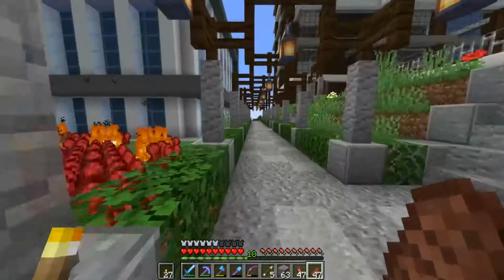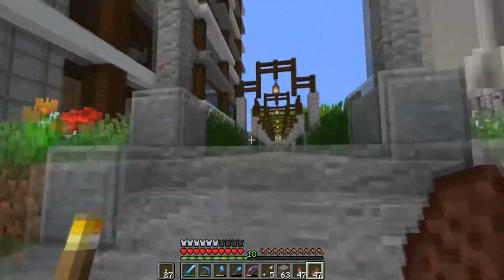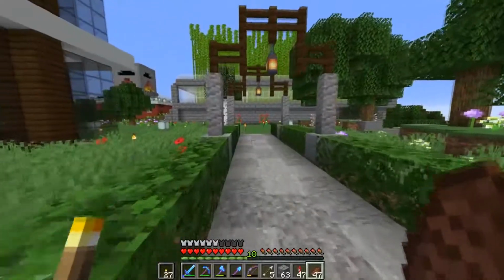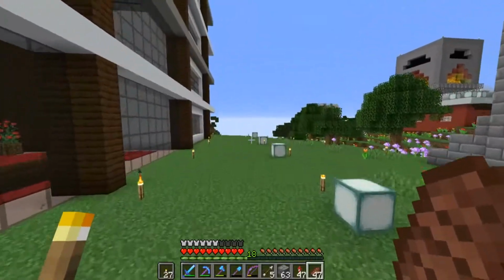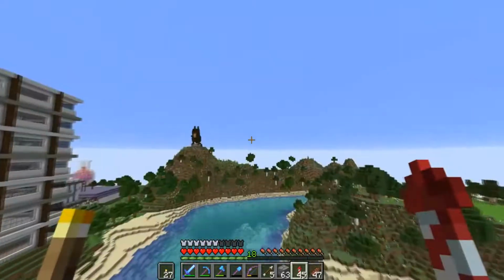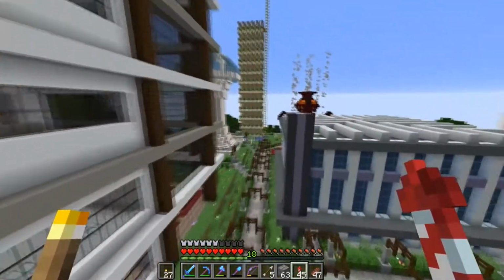Oh yeah, we got some paths in now. We've got some very basic paths, which I think are looking really cool. This is absolutely amazing. This is one thing the spawn area has lacked for a long time. It's just something connecting it all together. But yeah, you can see now it's just coming together so much better.